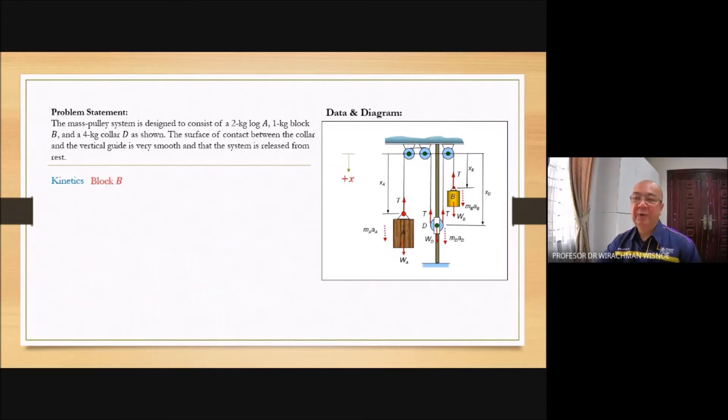Let's go to block B. This is block B. We have weight. We have tension. One cable. So one tension. One T. You have the weight. WB going down. That's the free body diagram. You draw the kinetic diagram just like the previous one. It's the same. You are going to put positive direction. And then you write this one. Just like previous one. You repeat. Then you express in this case AB.